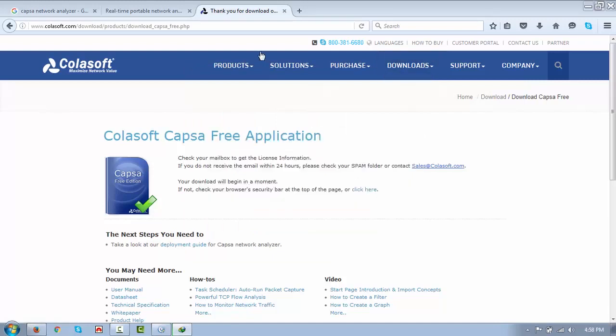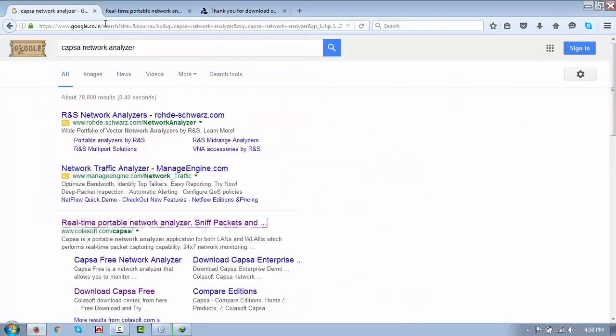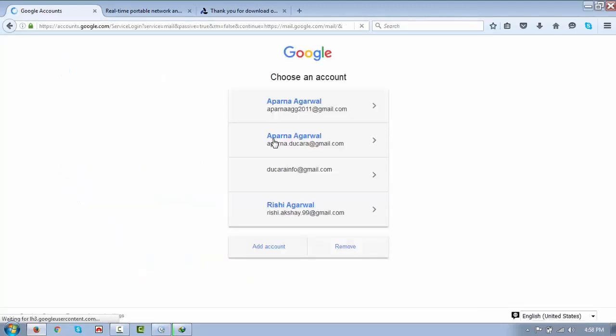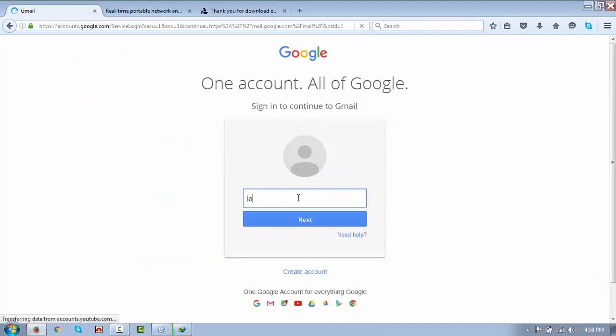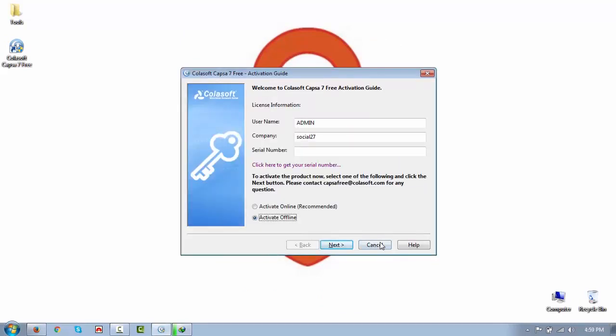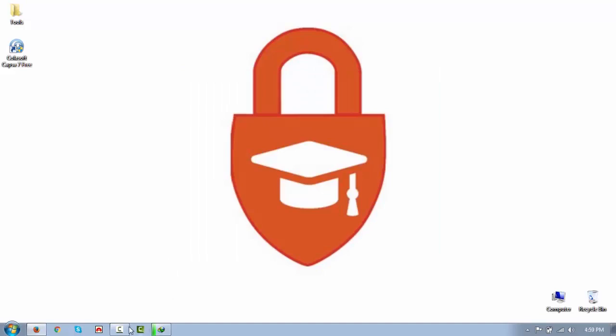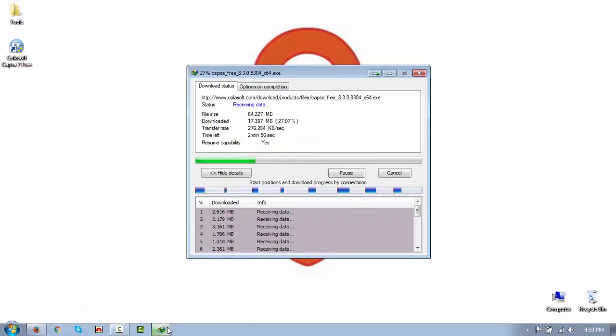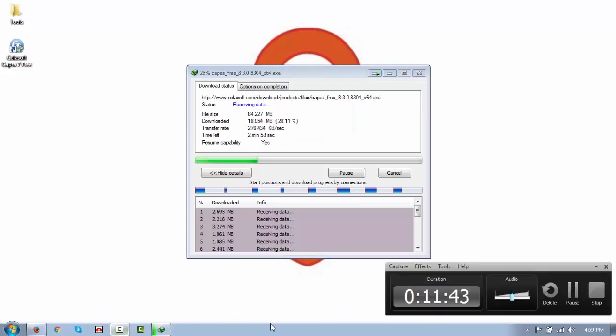It will take some time, so meanwhile we can open that particular mail ID. Meanwhile it's downloading, right? It will take some time.